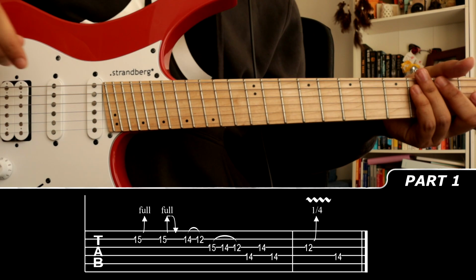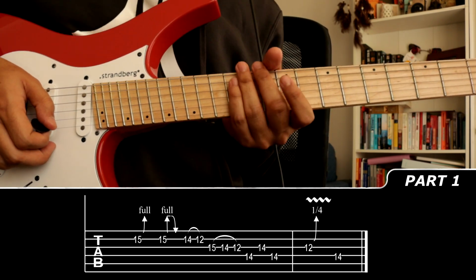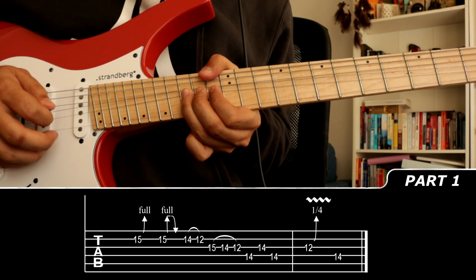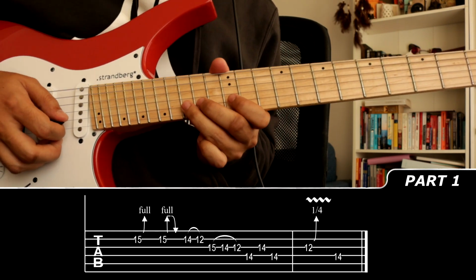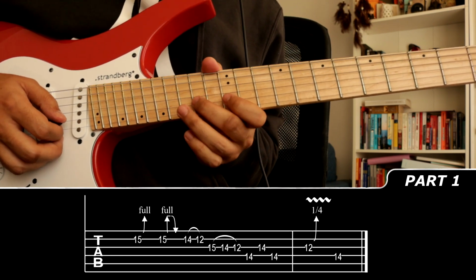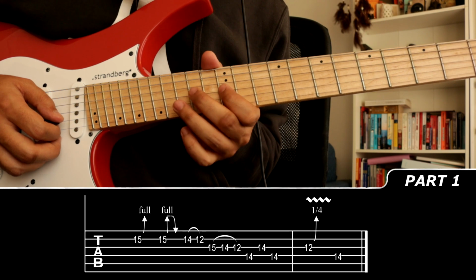So for the first part of the second solo, we're starting on a 15 bend on the B string. Pick it again, release, then you're going to do legato. That's legato 15, 14, 12 on the B, 15, 14, 12 on the G.